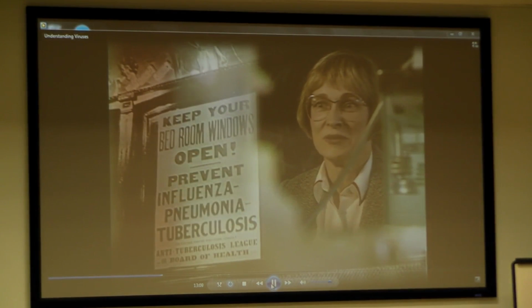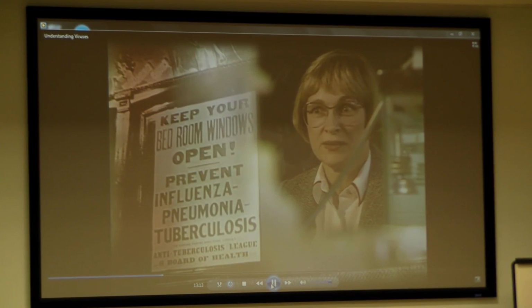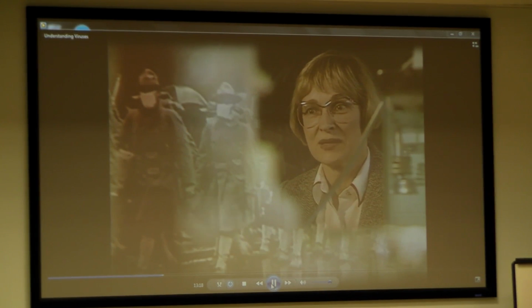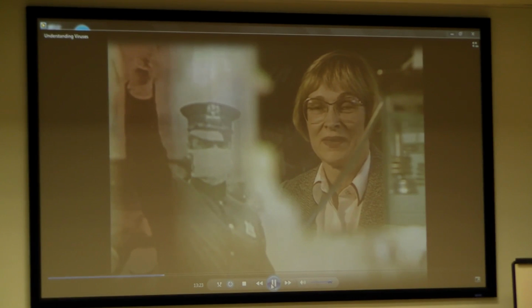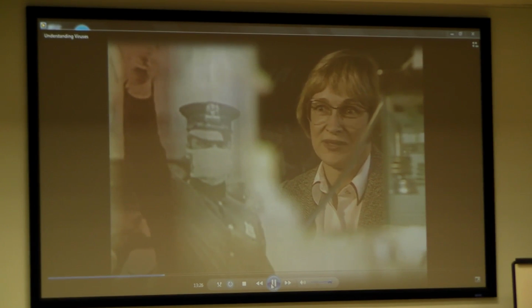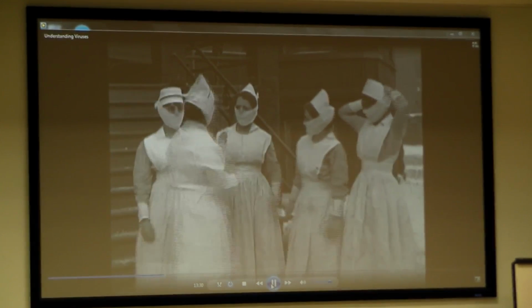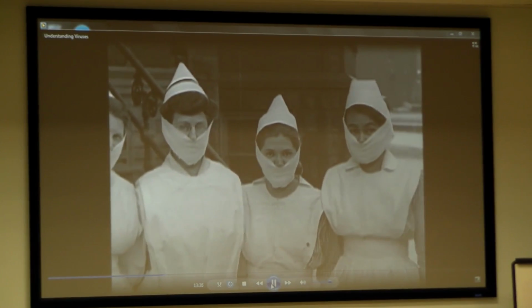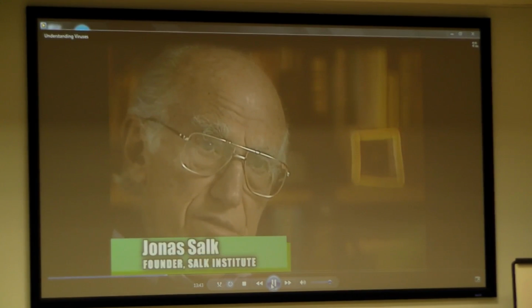People were absolutely panicked because somebody could be playing bridge one night and they would be dead the next day. And so they did all kinds of things. They were wearing face masks, and in fact the police all wore face masks. They were carrying little pouches of garlic and onion, just anything that they thought would protect them from the flu. They had no idea that they were leaving exposed the very place where flu enters the body, their noses. Nothing was known about how to cope with it.